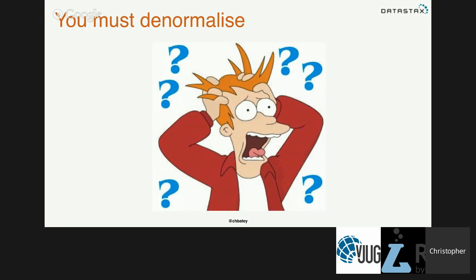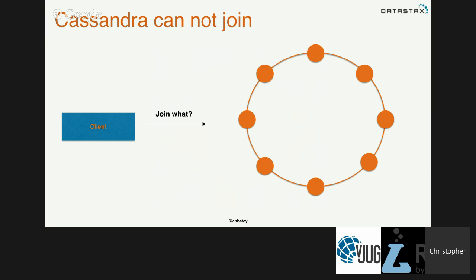I'd been taught for a long time how to do normalization, how to go to third normal forms so I can do ad hoc querying. I then later learned that that only scales to a certain degree. And it's pretty simple why, right? If you've spread your data across many servers and you try to do a query which is going to go to all of those servers to answer, it's going to be slow. And it's going to get slower and slower the more servers you add. So Cassandra basically makes you model your data inside exactly how you're going to query it.